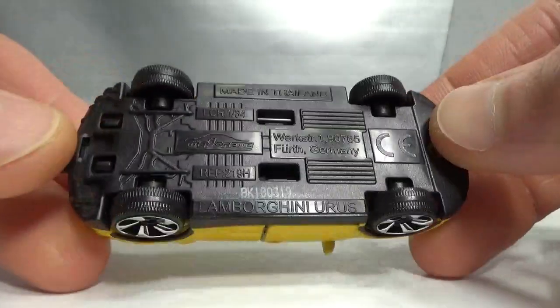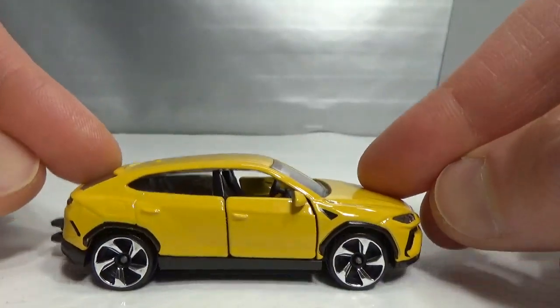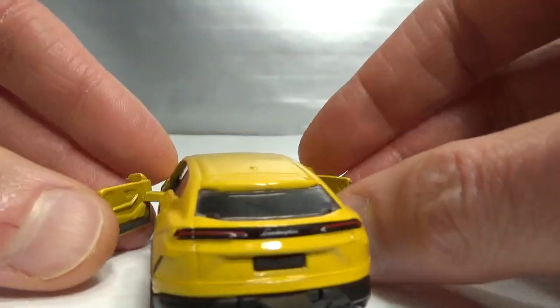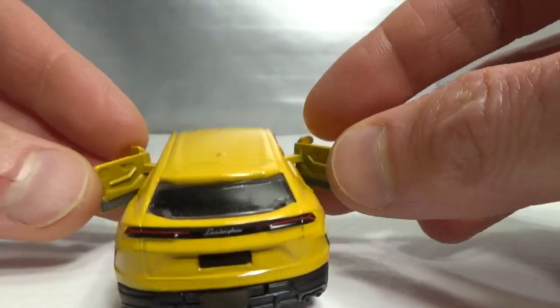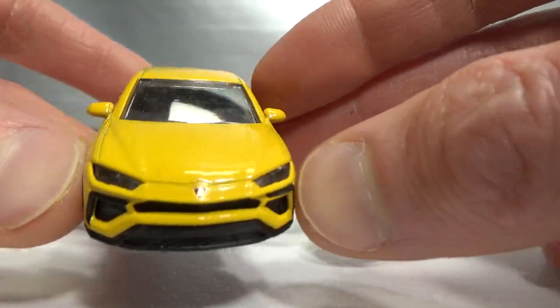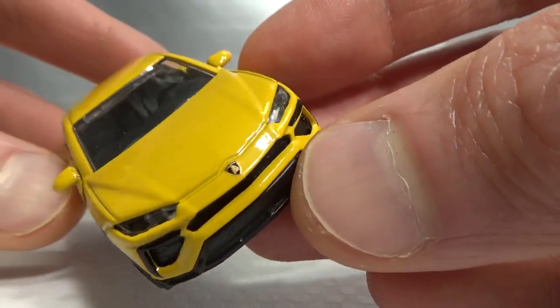So this is the Lamborghini Urus. It has suspension. It's got opening doors. It's got a trailer hitch. Nicely detailed in the back. Not a huge fan of the real car, but I think Majorette did a great job on making a small version of it.